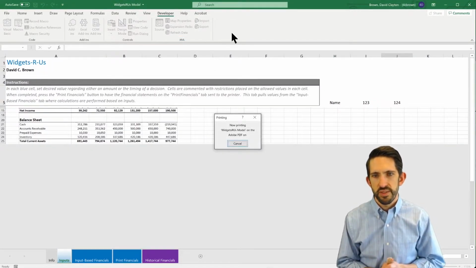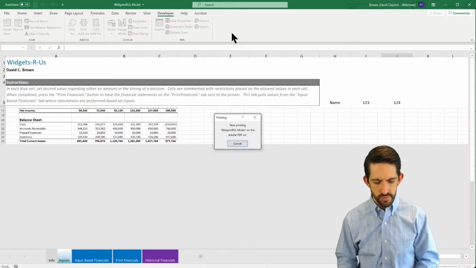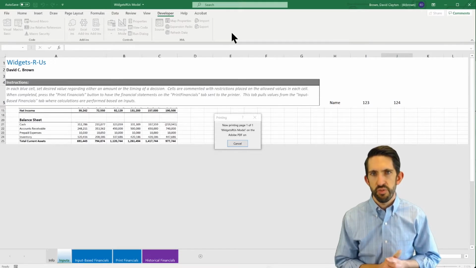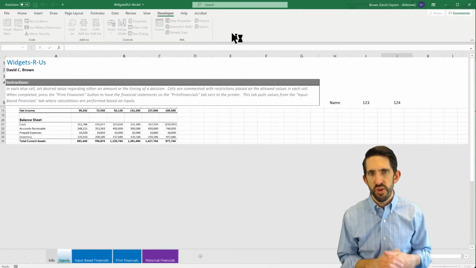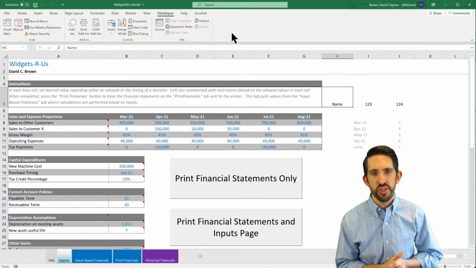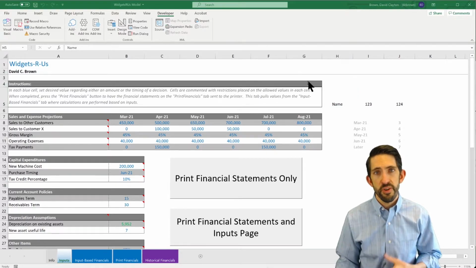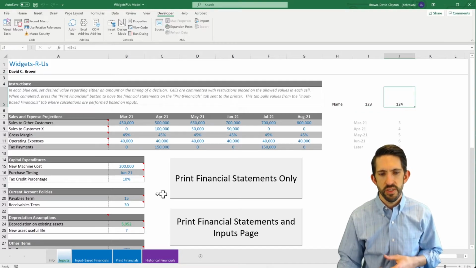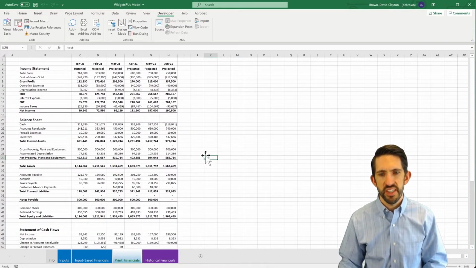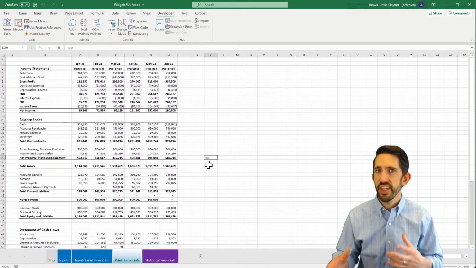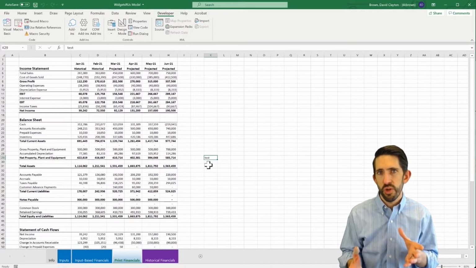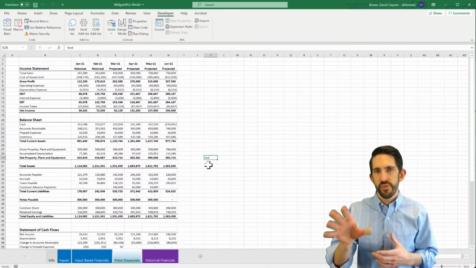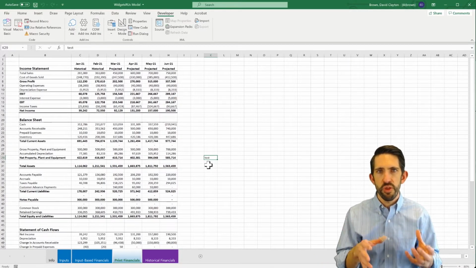So it's now printing. We can see it actually brought up the other page. It's printing it. All right, so all those actions I had to take, it's doing on its own. And look, you can also see the other actions that I took. Name, 1, 2, 3, 1, 2, 3, 4. If we go to Print Financials, we see that test is typed there again. So all the things that I did last time got recorded and are going to get redone by the code whenever we run that macro.